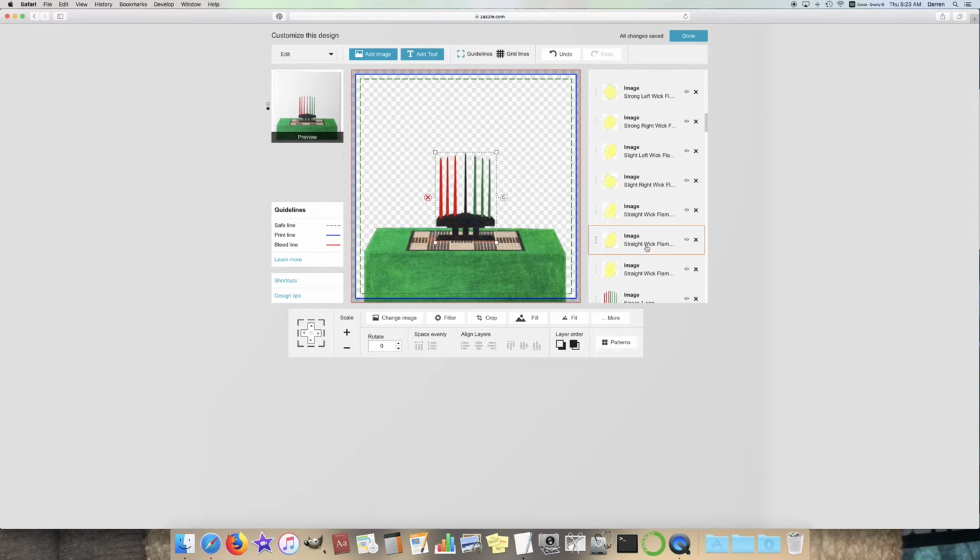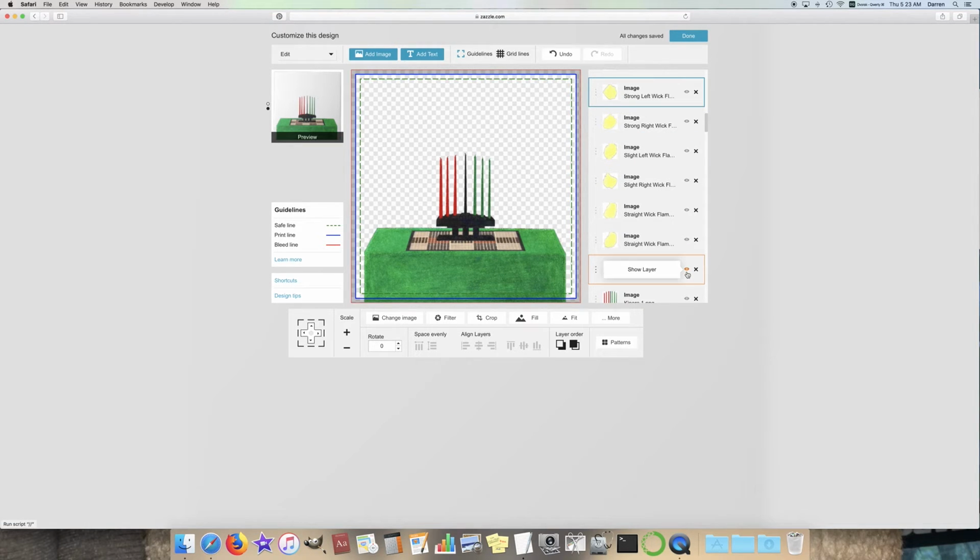Okay, so of course, if you want to have each of the candles lit, the Mishuma each lit, you can use these flames to accomplish that. You will see by their names, straight wick flame 1, I believe, 2, 3, and then slight right, slight left, strong left. Those are only meant as a guideline. As long as each Mishuma that you put a flame on has no part of the wick exposed, showing out of the side of the flame or something like that, you're fine. So like I said, you can put each flame on whichever Mishuma, whichever candle that it works best on.